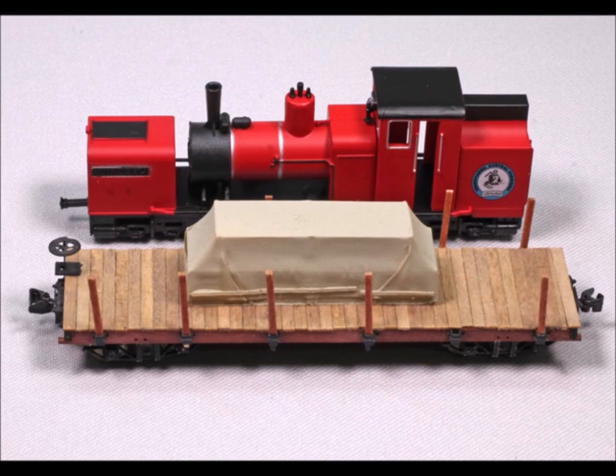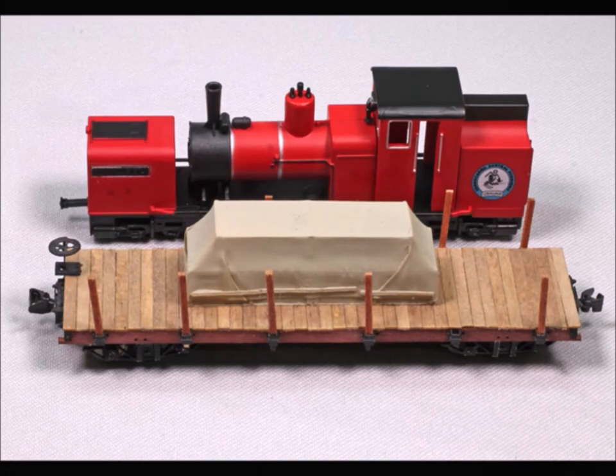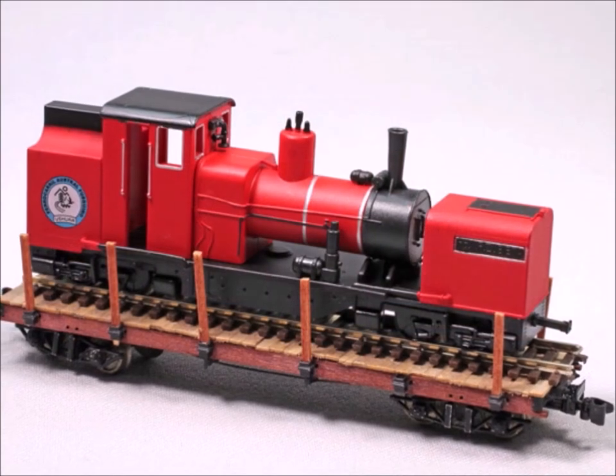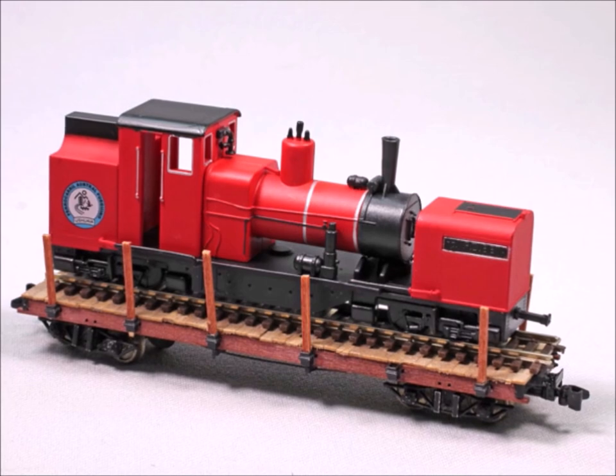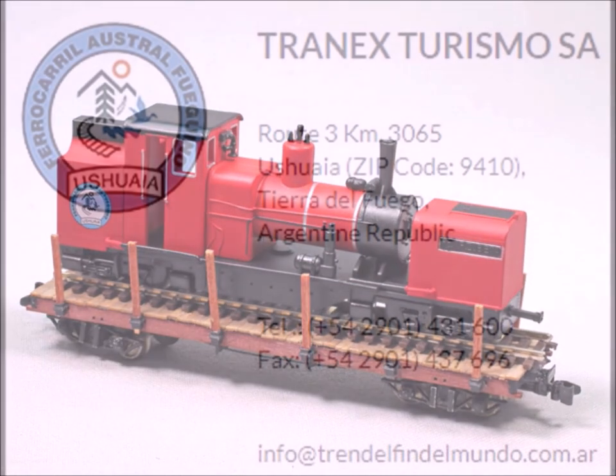According to Neil's article in the magazine, his idea was to make a load on a flat car. So I got out one of my flat cars that I built and decided I would use that as a donor car. And here we've got the load on the flat car. So the big question now is, what am I going to do with it?